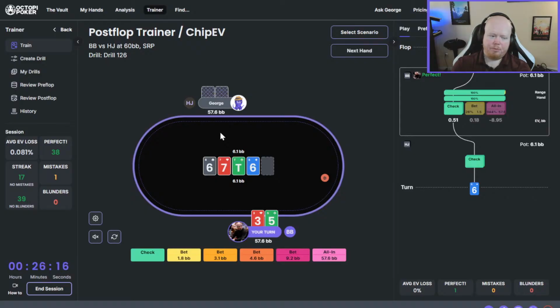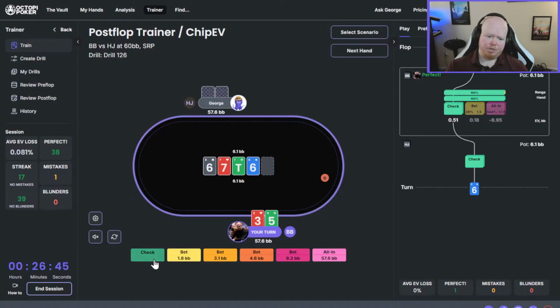And I would suspect once again here that the flop check back range is going to contain enough showdown value that, especially when the turn pairs the 6 here, we probably want to go with a bit more of a polar strat. And I would expect this hand might be a little bit too weak to go with a polar strat here, just because we're blocking the underpairs, we're blocking 5s and 3s, which is not ideal.